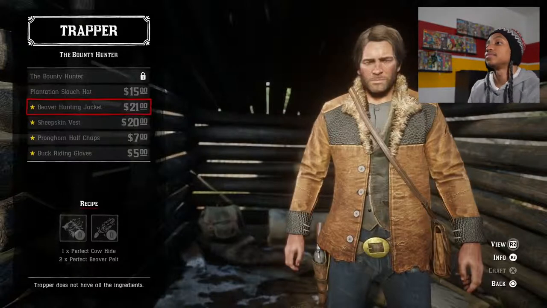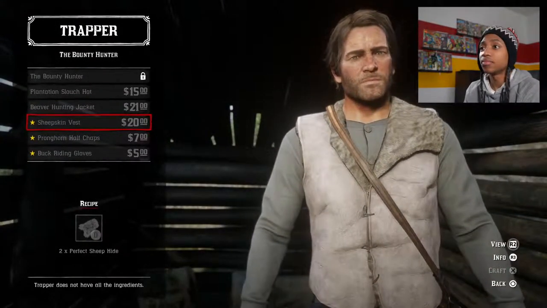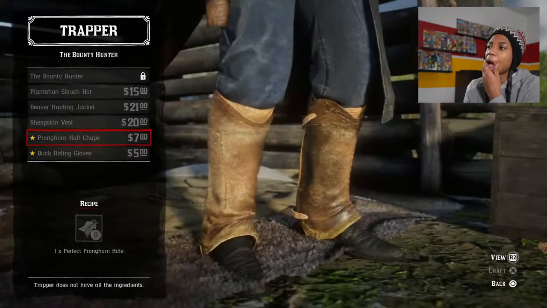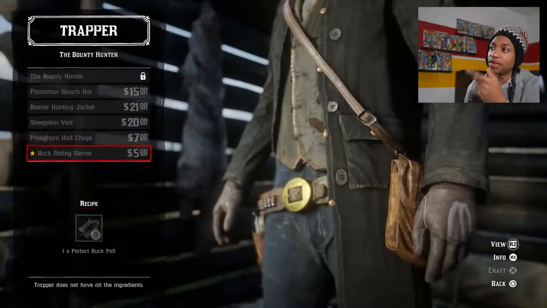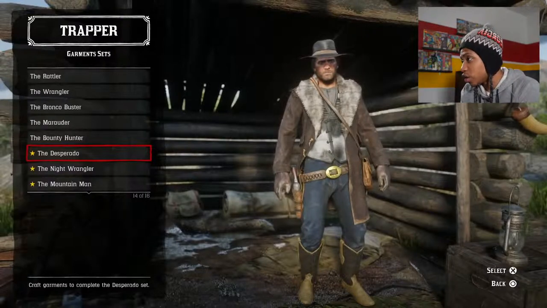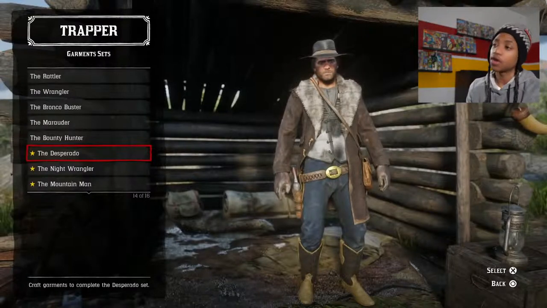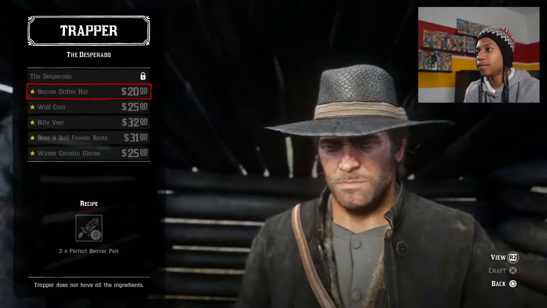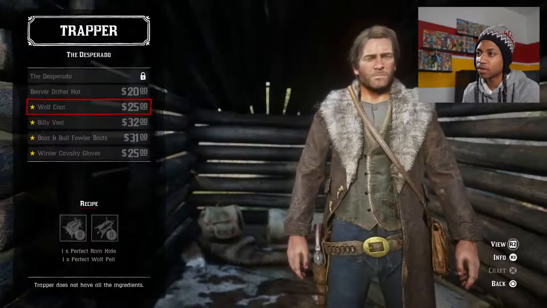I will rock that. The vest, I like how the vest flops over, but it's straight right here. It's like kind of stylish. I don't know about the boots. Those gloves look pretty cool. Not gonna flex. Okay. Desperado. This coat's fire. I think I like most of the coats that's on here. But I think Bounty Hunter is my second favorite outfit.